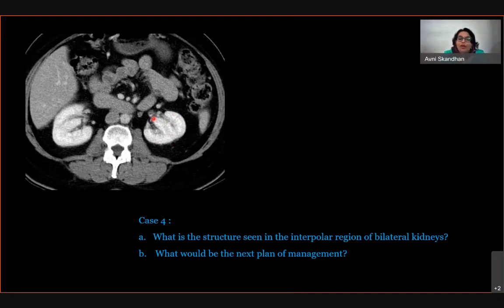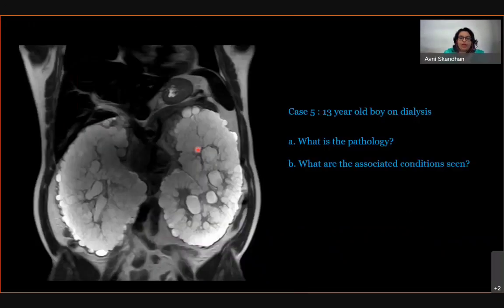Most of you have got it right. Dromedary hump is something that is protruding out of the kidney. This is protruding into the sinus fat. Dromedary hump is something that causes a contour deformity. So that is different. This is different. Both are normal variants. Both are things that can mimic a mass lesion, but we just need to label them. So, okay.